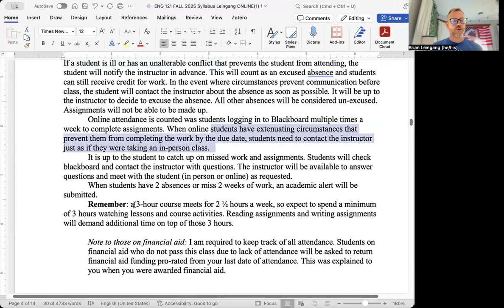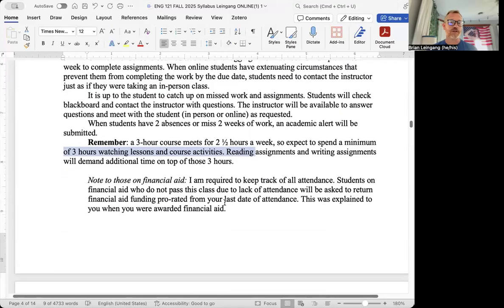This is a 3 hour course, which meets for 2.5 hours a week. That is just lecture time. And then you have homework, right? You might have heard before that you should expect to spend 2 hours outside of class for every hour inside class. Well, that might be a little too much for me on most weeks, unless you have a big assignment. So plan at least 3 to 6 hours a week for this course. That way you have extra time if it's free time, but it's planned, it's scheduled in there.